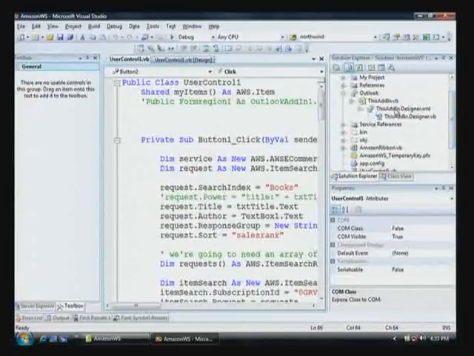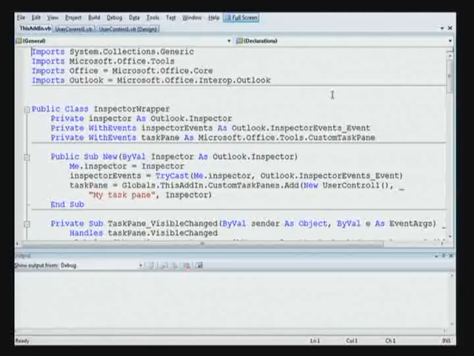So here I am in this code, this addin.vb. Now what I did was I grabbed a bunch of sample code right out of the help documentation. That's the way that I cheat and make sure that the code is good.